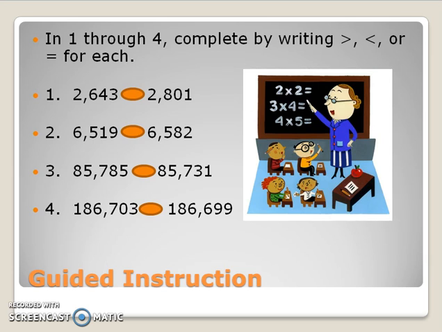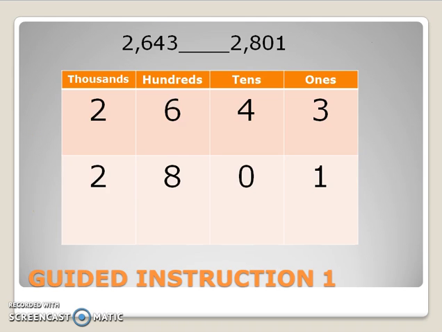So we're going to start out with some guided instruction. I'm going to actually work through the problems with you. We're going to start out with the problems that I have on the screen, and I'll do those on individual pages so you can see them. So let's move forward. And we're going to start out with these two numbers, and we're going to use comparison signs. Remember, we have the greater than, less than, or equal to. So if we're looking at these two numbers, and I've gone ahead and made a place value chart, and you can see that here, thousands, hundreds, tens, ones.